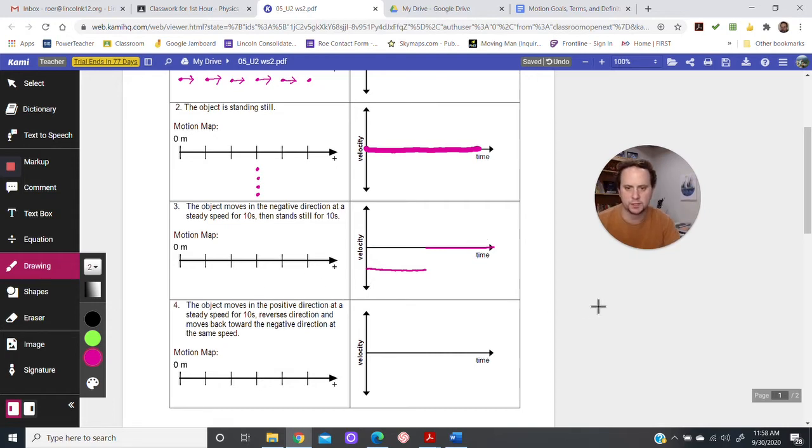How does that look on the motion map? Well, it's moving negatively. So it's moving in the negative direction. So I need to kind of start away from zero and show that. So I got two seconds, four, six, eight, 10. And then it stops for 10. Two, four, six, eight, 10. I've got my arrows in the negative direction. And it kind of looks something like that. Again, it doesn't tell me where. It doesn't have any information about position. And that's kind of a thing that we can't get from velocity time graphs. Anytime we have a velocity time graph, we're getting velocity and time. And unless it tells us in a description where it started, we don't know. Just like this one started in the middle, this one started here. You could have drawn it anywhere, started anywhere you wanted. We don't have that information.